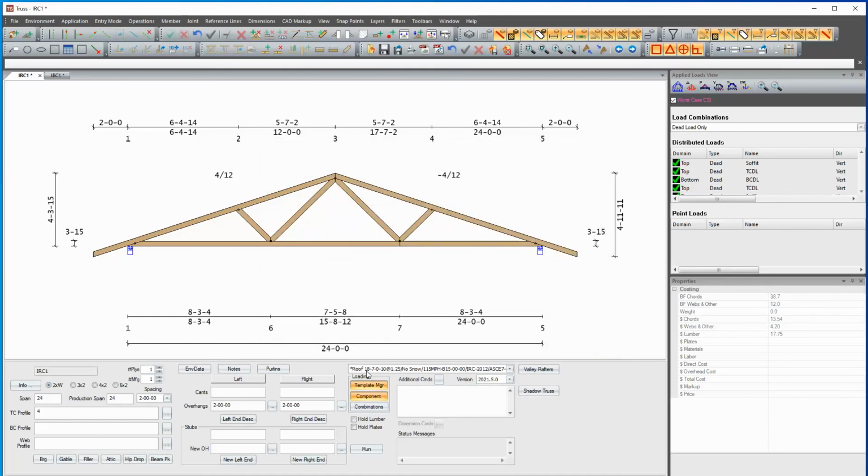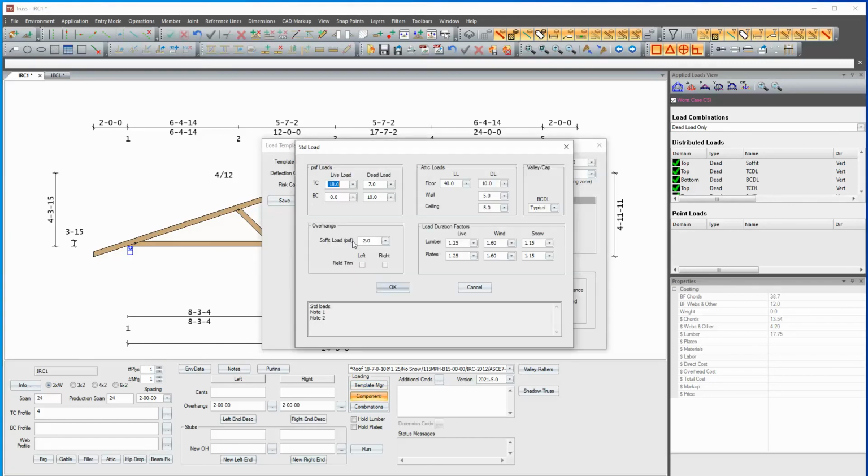And again, if you put in the standard 20, it's going to use 20 because you're telling the program, I don't want to use the pitch reduction in that case. And again, it's important to understand with IRC, the pitch reduction and the area reduction are tied together. So it's all completely dependent on what you put in here. In IRC, if you put in 20 pounds, then you are telling the program, I don't want to use the pitch reduction. And that's also telling the program, therefore, I don't want to use the area reduction. So keep that in mind as you're looking at trusses as we go through all of this.